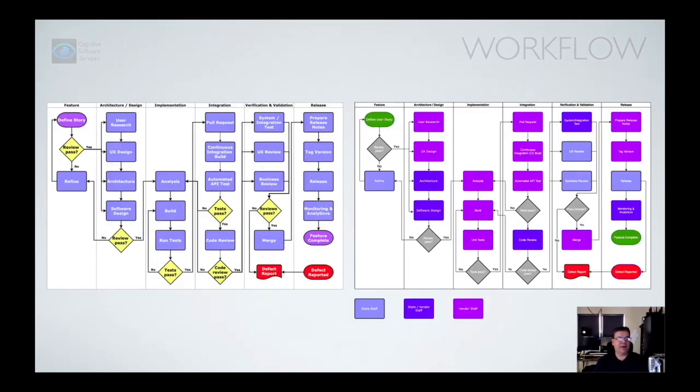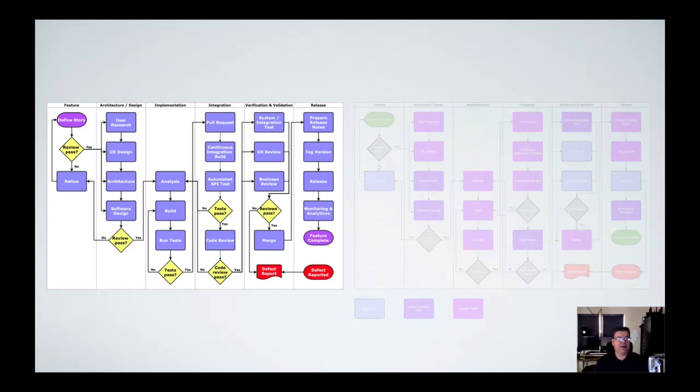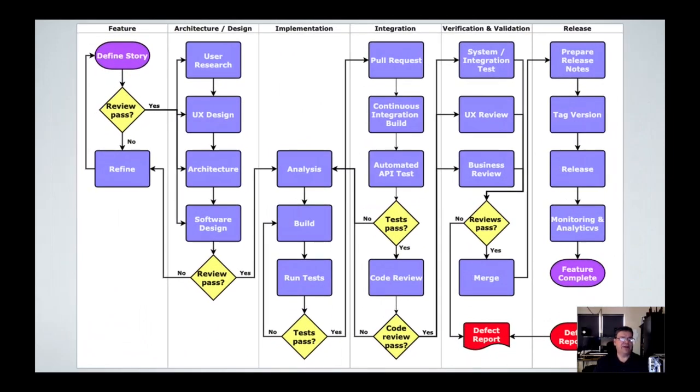I'm going to go into a workflow that I've used over the past decade or so depending on the project. The intent of this workflow is to complete the tasks in each functional area column within a two-week time box so it naturally fits a sprint-based process. Each functional column has one or more decision gates that will offer features to flow forward or backward in the flow. Zoom in on this diagram and we'll see that the functional areas are feature definition, architecture design, implementation, integration, verification and validation, and release. The various tasks in there are centered around passing the review gates or decision gates and feeding back into that particular functional area, things that need to be refined or just outright excluding them from future development activities.